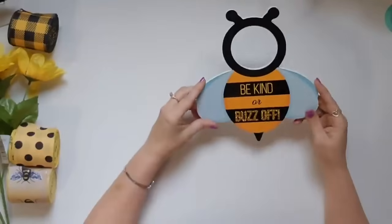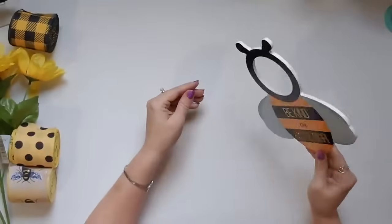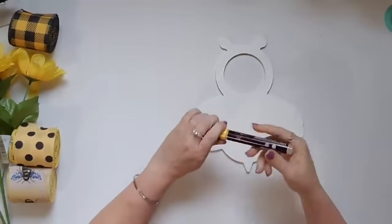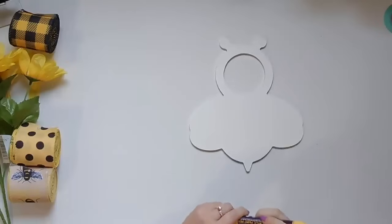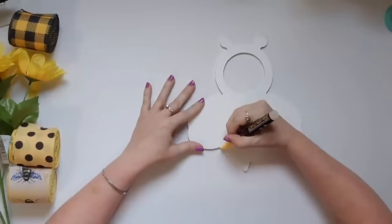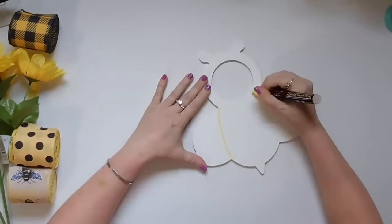I'm going to start by sprucing up this bee door hanger from Dollar Tree. So I'm just going to flip it over, and I'm going to paint it with white chalk paint. And then using my chalk markers, I'm going to go ahead and color the bee in with yellow and black.